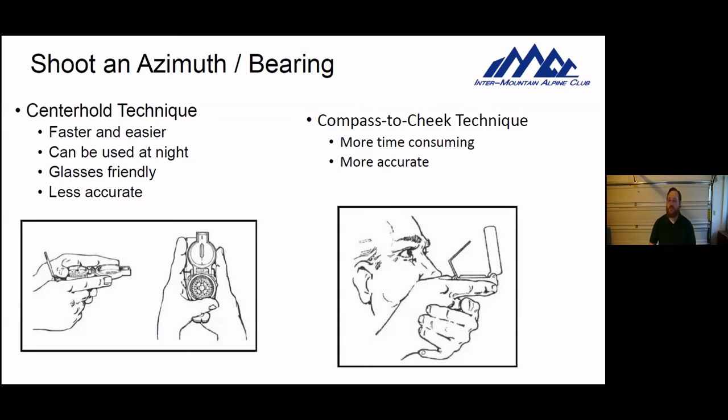Center compass to cheek technique. This is more accurate, but it's more time consuming. You will typically use this for sighting an unknown object, or sighting an object and trying to find out what azimuth it is on. You will not typically use this when you're navigating yourself.